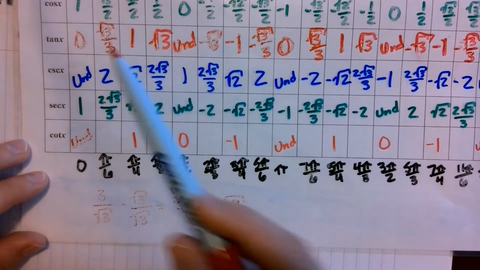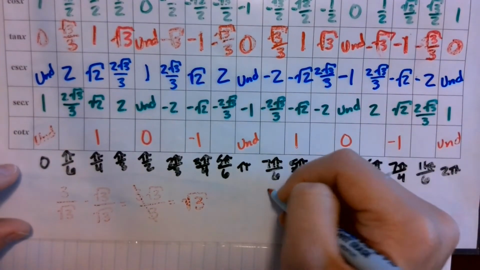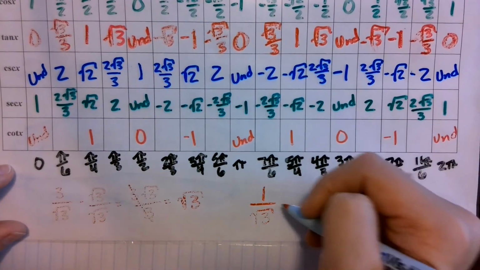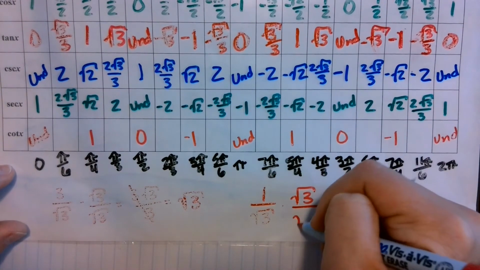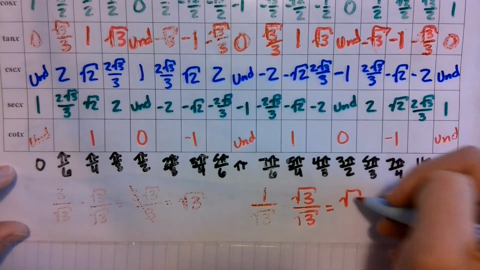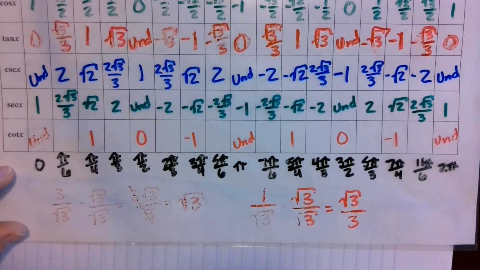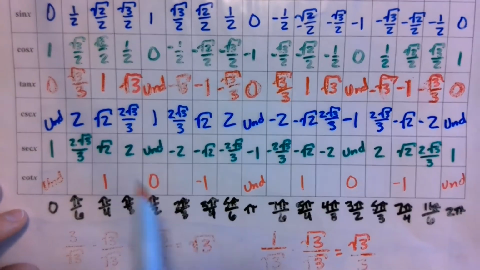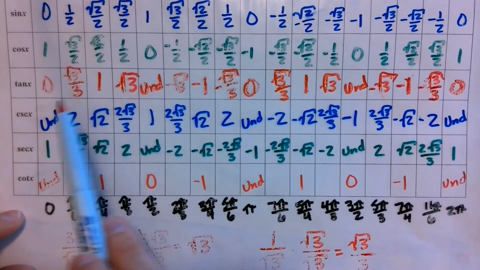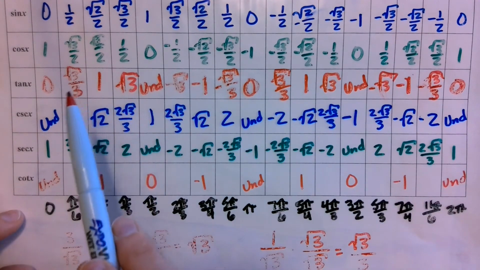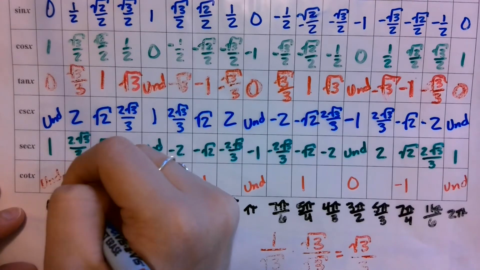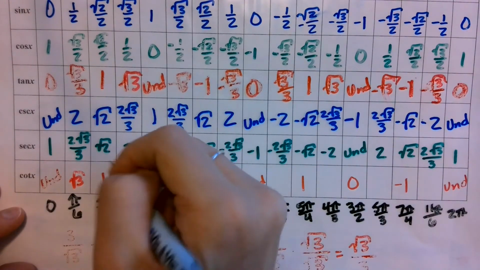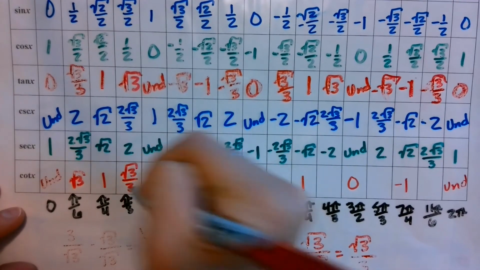So do we think that the opposite is going to happen for radical 3? So if you take the reciprocal of radical 3, so just 1 over radical 3, and simplify it, we're going to get radical 3 over 3. So very interesting. I've got like some disappearing ink going on here. Very interesting with these that they end up being reciprocals of each other. So anytime that you've got this radical 3 over 3, the reciprocal is going to be the radical 3. And anytime you have the radical 3, its reciprocal is going to be a radical 3 over 3.